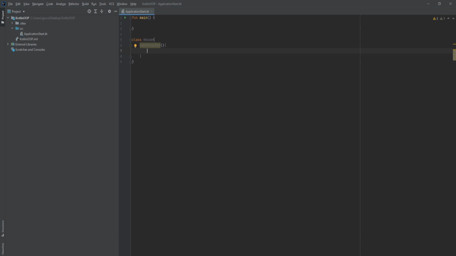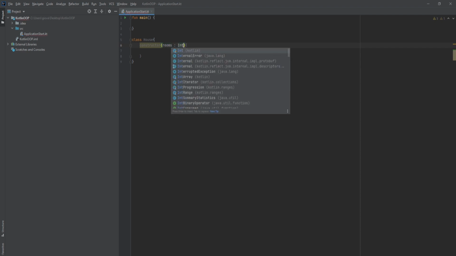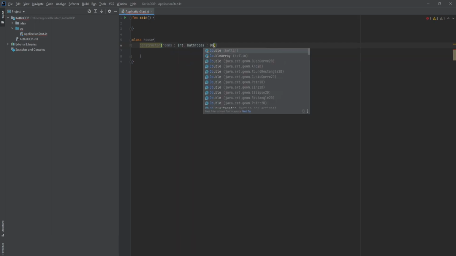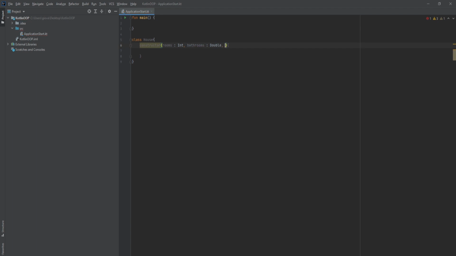So if you want to run some code after the user passes in data, you could. And just like the primary constructor before, you just place data within the parentheses. So in this case, I could put rooms as an Int, bathrooms as a Double, and color as a String.